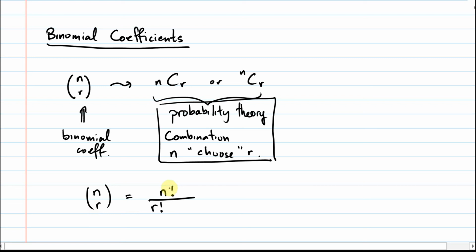The denominator r factorial is on the bottom. And then we have a third term in the denominator, n minus r factorial. All right. And in order to see what it looks like, if we say something like 6 choose 2, or 6 2, then it is 6 factorial over 2 factorial and 6 minus 2 factorial.